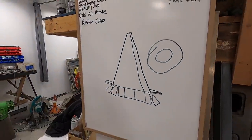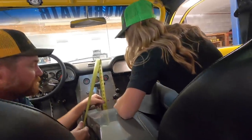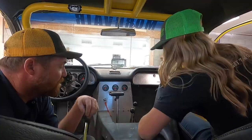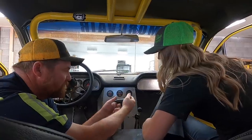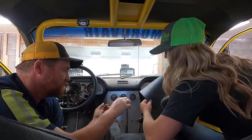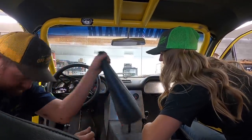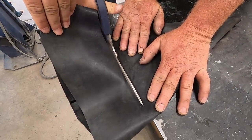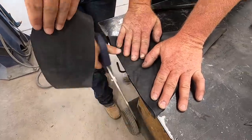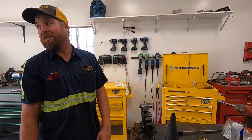There's the pattern that we're following. Is that to scale? The blueprints? No. I don't even know if this is the scale. Is it going over just this one? Just this one. The base is way too big. It's gonna be awesome. Beautiful. Yeah. All right. Golden. I don't know how this is gonna work.